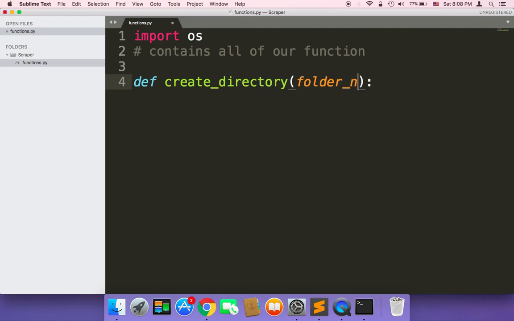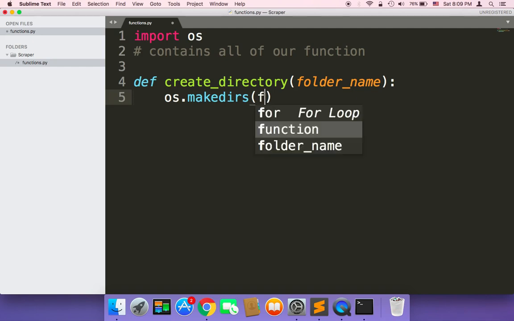I'm going to say folder name here, and then in order to create a directory you need to call a function called makedirs, M-A-K-E-D-I-R-S. So here, os dot makedirs, and then we need to pass the name of the folder that we want to create.